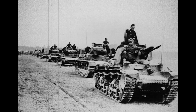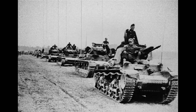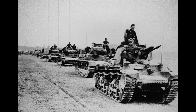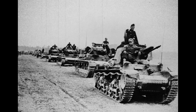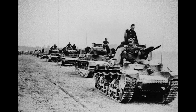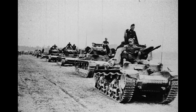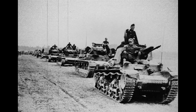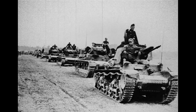In Italy's long valleys, the Panther's 7.5 cm KWK 42 and the Tiger's 8.8 cm KWK 36 punish frontal exposures at ranges where American gunners struggle to repay the favor. The sobriquet spreads: Ronson, lights every time, because early ammunition racks along the sponsons suffer when armor is perforated and propellant cooks. Derision becomes comfortable. Doctrine calcifies around it. Yet even as derision hardens into dogma, a different American logic is taking shape.